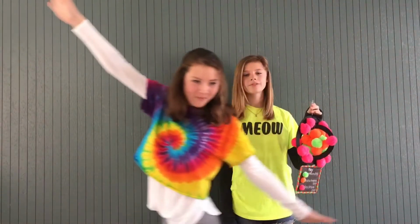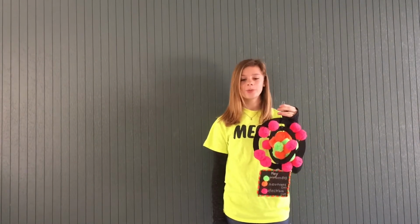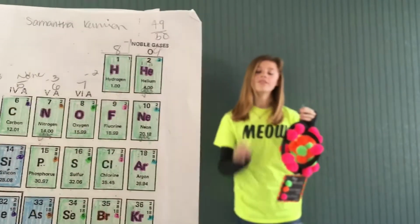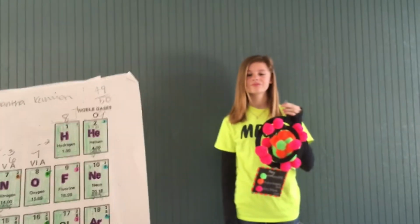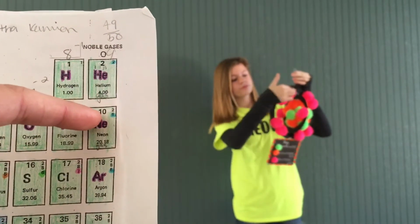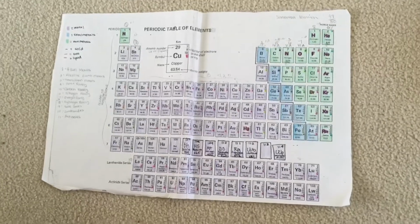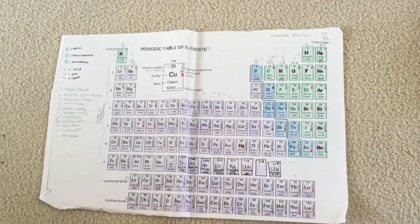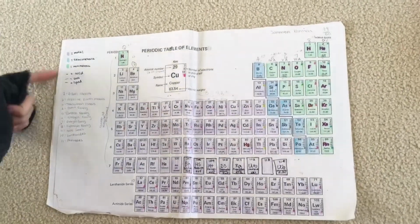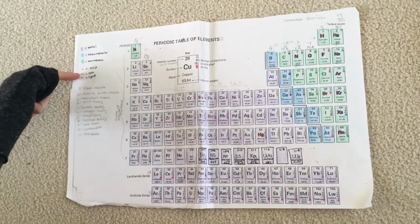Yay! How do you know how many energy levels for electron shells our atom has? Well, you can see that our element, neon, is in the second period or row in the periodic table. All the elements in that row have 2 electron shells. And if you look here in the numbers in the upper right hand corner, you can see that there are 2 electrons in the first shell and 8 in the second shell. Our element is in group 18, which makes it part of the noble gases. Some of the other elements in this family are helium, argon, and krypton. The most important common trait of this family is a full valence electron shell. By looking at the clear and neat key we've included on our periodic table, you can see that our element neon is a nonmetal and it is in the gas state at room temperature.